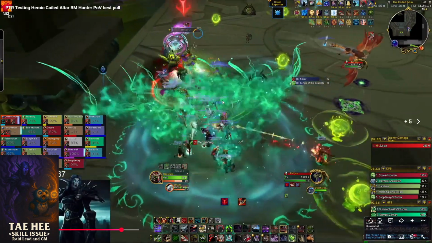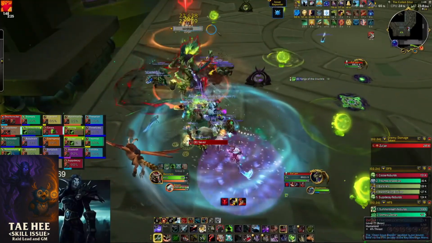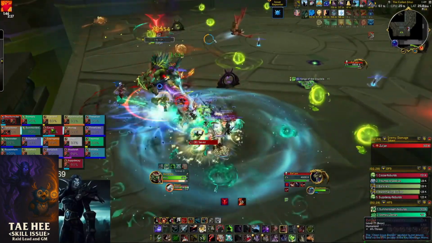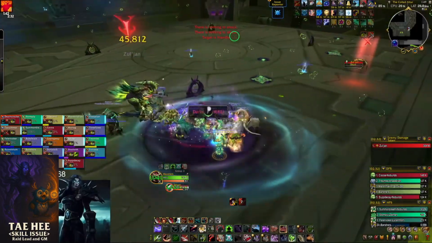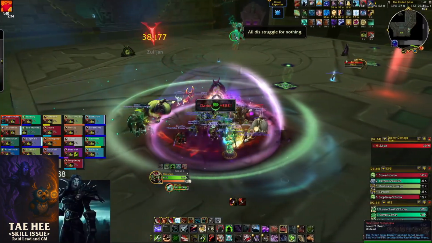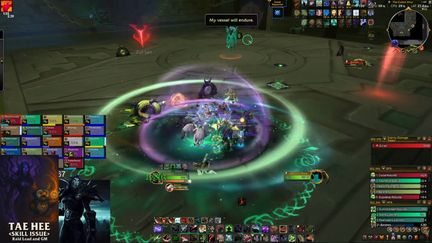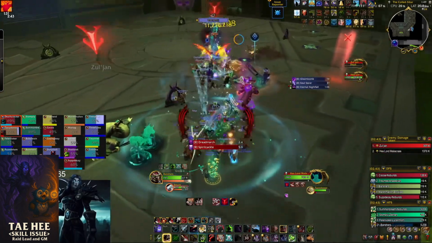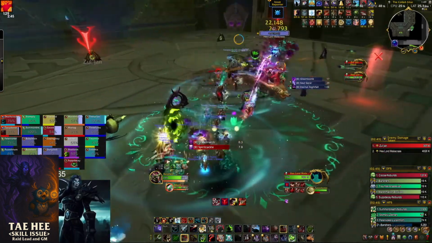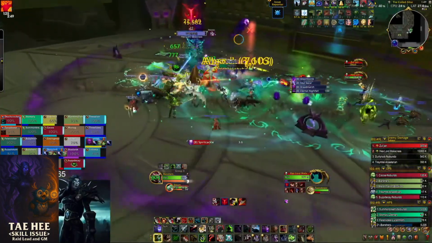What they decide to do, and it's plausible that on live we would do this, is all of these orbs are up, and they push the boss, and all 9 explode simultaneously. And they just throw healing CDs at it. Obviously Blizzard probably doesn't want you to do that, but it's plausible that it may happen eventually, so keep that in mind. Alright, going into phase 2 now.